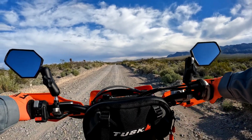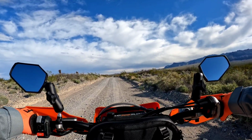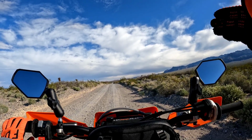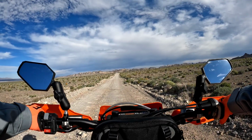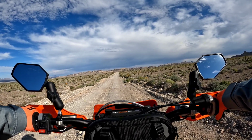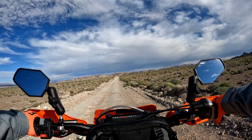So I was able to launch the bike. I guess launch isn't the right term. I was able to get the bike moving without using the throttle. Stock map, stock ECU. So what I'll do on this test, this is basically just going to be the luggability test on this pretty simple road.